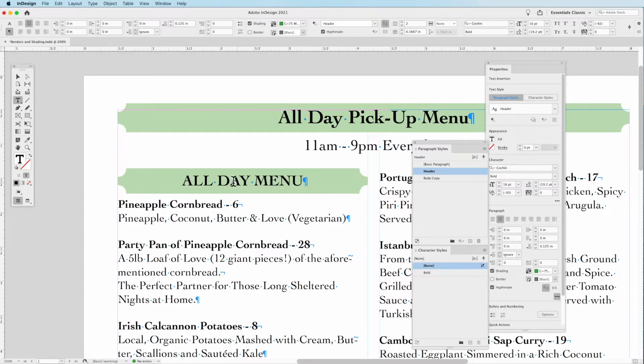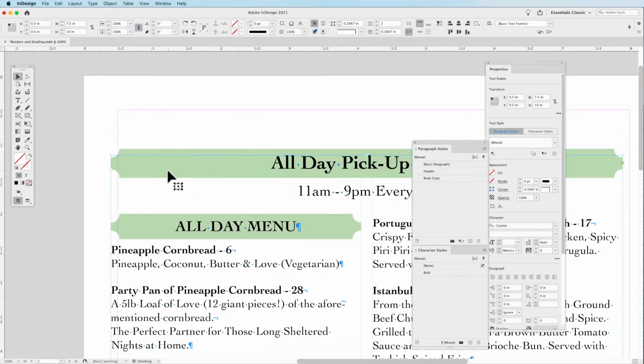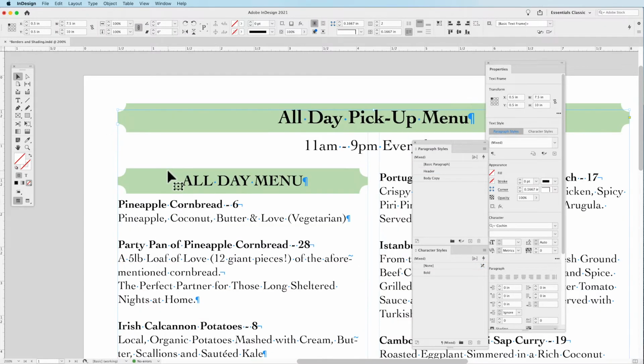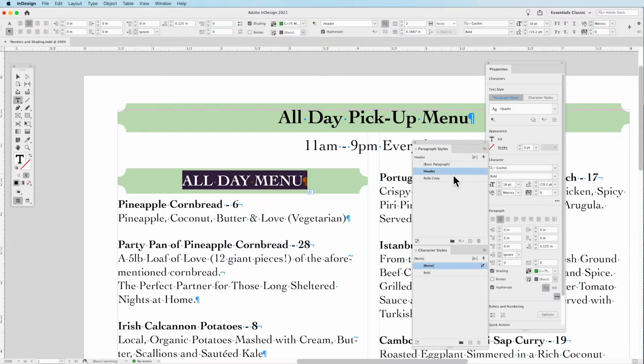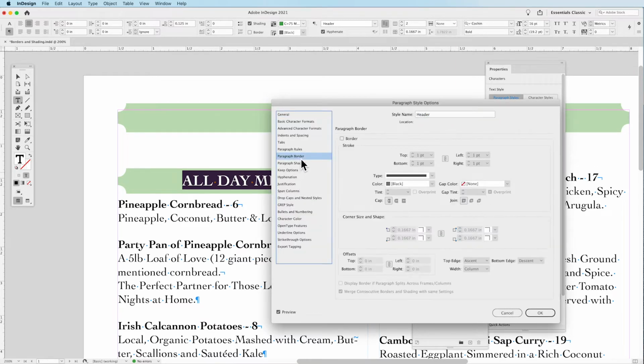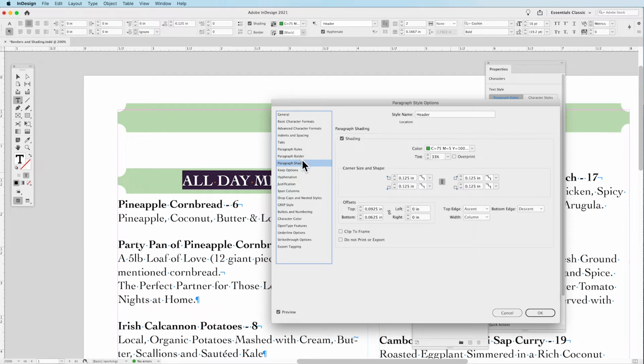So paragraph shading is quite nice because it all moves around with the container and it's easily adjustable right here in the paragraph styling. If you wanted to set this up in the paragraph styling after you've made your style or while you're making your style, in your paragraph styles, your paragraph border and shading is going to be right here.